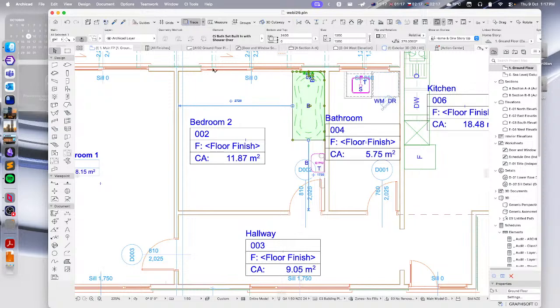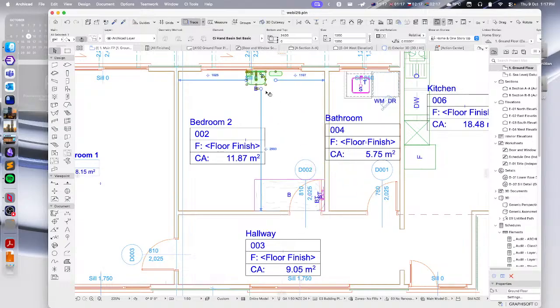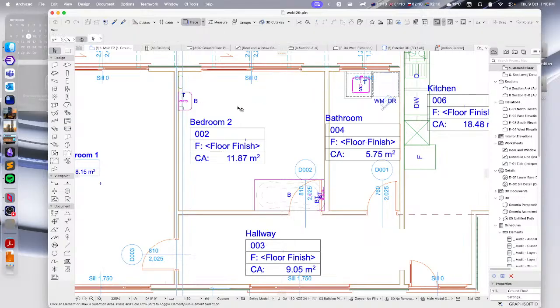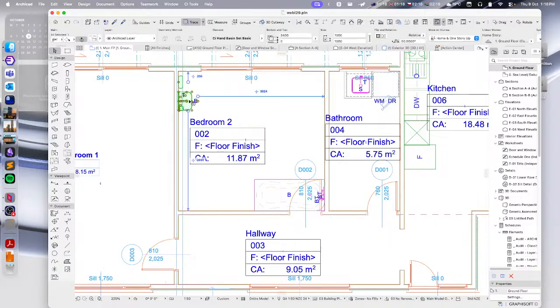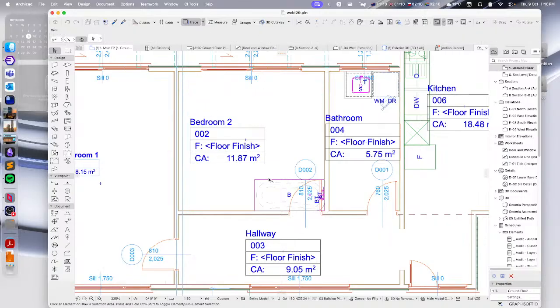Now, one of the things that you might notice is that it is putting things hard up against the window here. And the reason for that is because we haven't told the fit out tool about the existence of this window. We're actually working on an update that will automate this to some extent for you, but it's nice and easy to do manually anyway. So what we're going to do is I'm just going to delete that fit out that I created. And we're going to put some clearance zones down in this room.